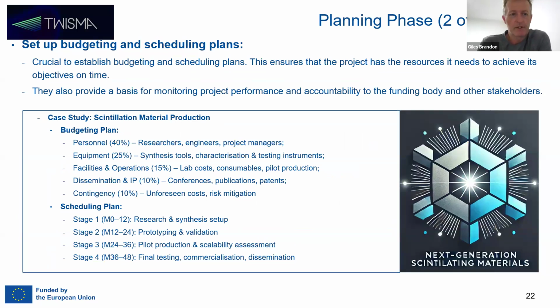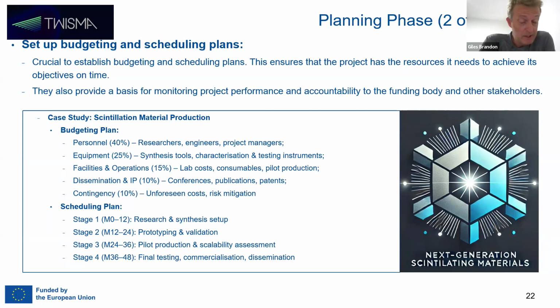In this planning phase, this is a point where we need to go into more detail about the budgeting and scheduling plans. So looking to our case study, on the budgeting side, these percentage figures are not exact. These are just indicative, and it varies from case to case. But possibly your budget, you might be saying, well, we need roughly 40% of the budget for personnel.